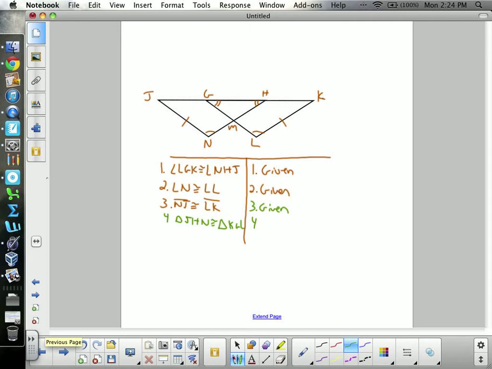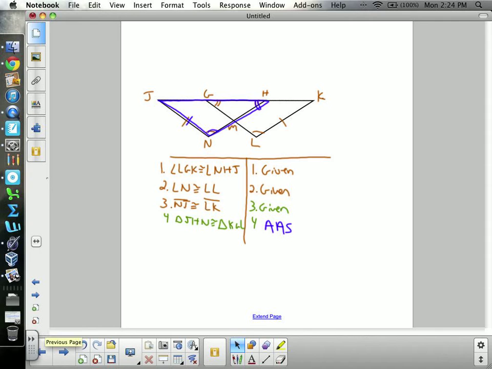Angle side. Side angle. Okay, look just within one triangle for that. Let's just look within one triangle to determine the order. Don't look at them both. I have angle, angle. Do I have the side between them or a side off to the side? So it's not angle, side, angle. It's angle, angle, side.